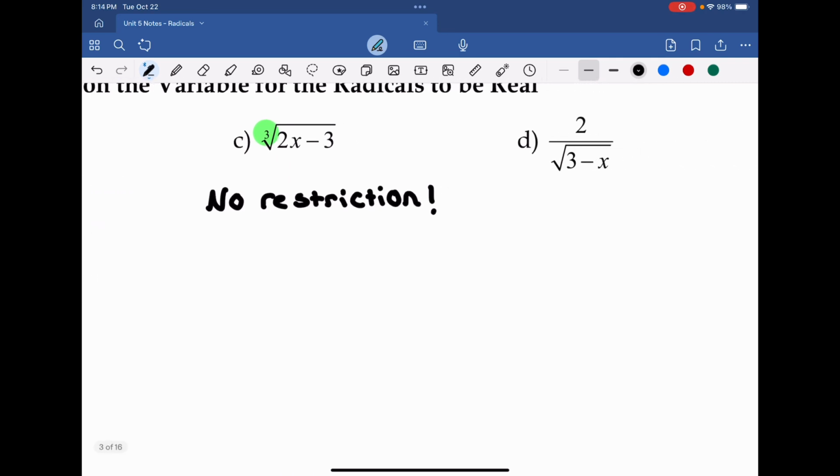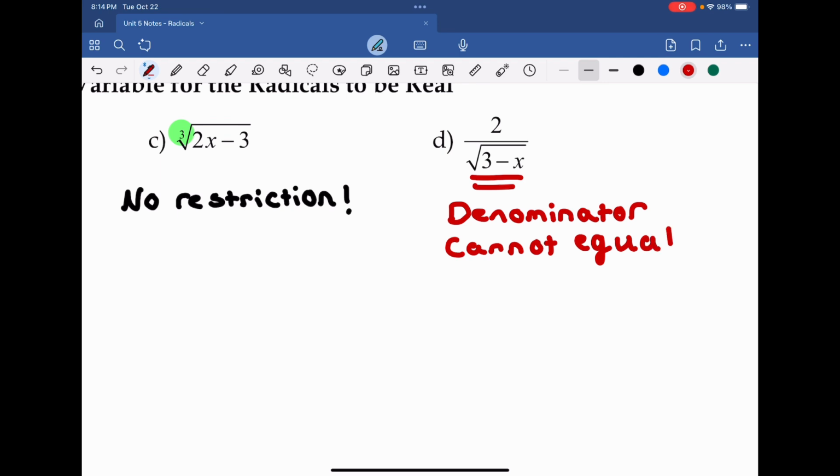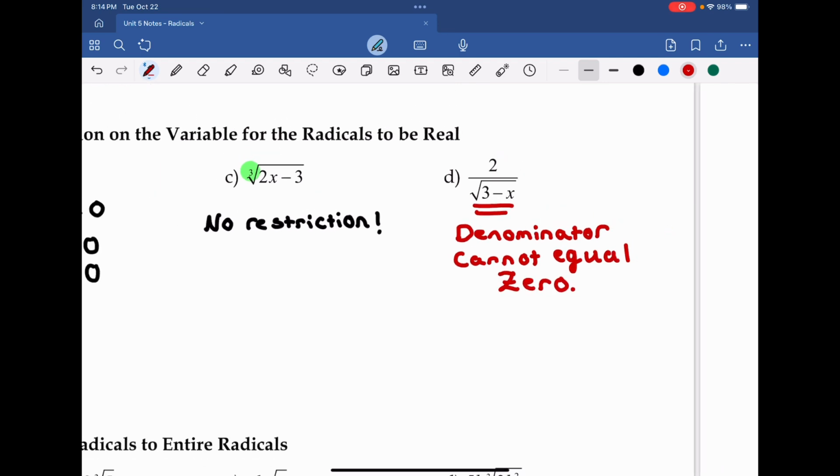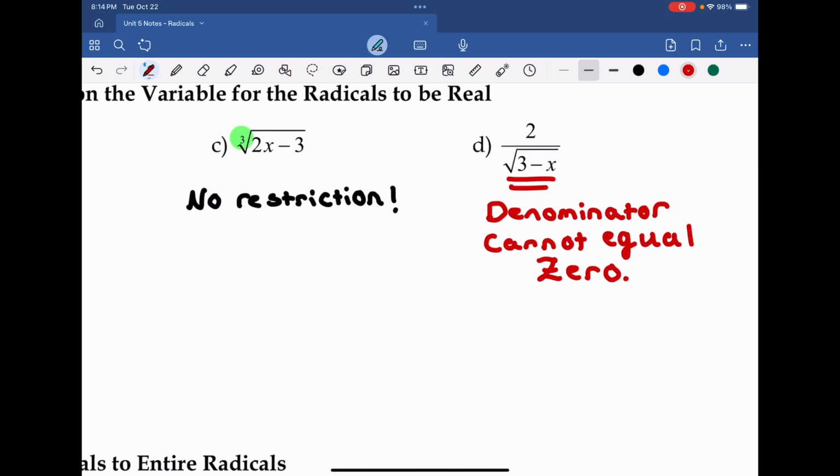Okay. Lastly, we see this situation. Well, we know that we can't have a denominator equal to 0, so let's just make a note about that right away. Denominator cannot equal 0. So unlike our first examples, where if we shuffle back here, they could equal 0. They could equal 0 because they were in the numerator. For this situation, it cannot equal 0.